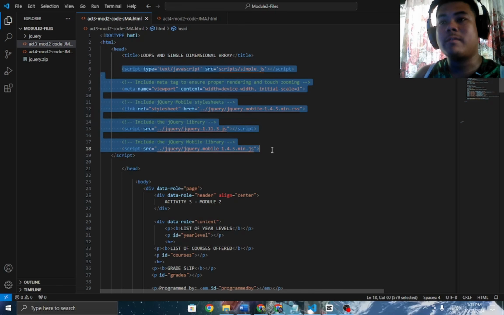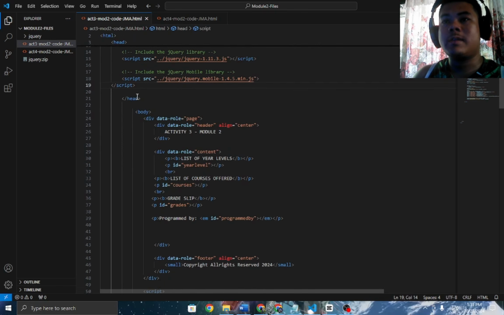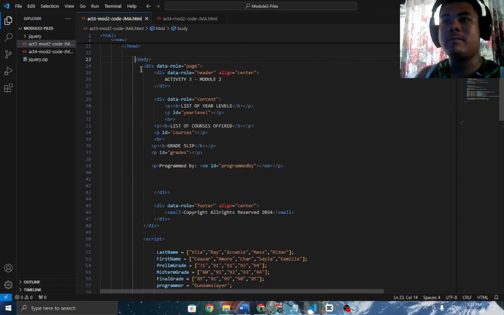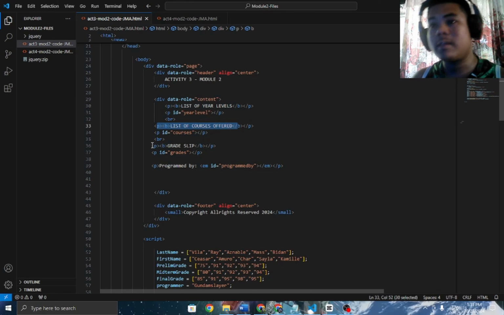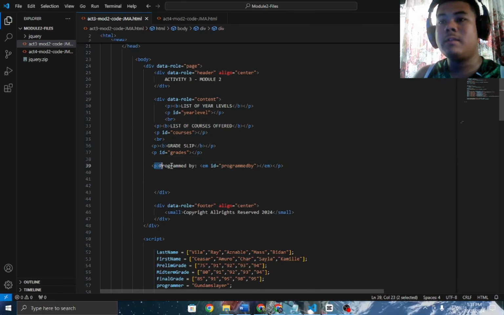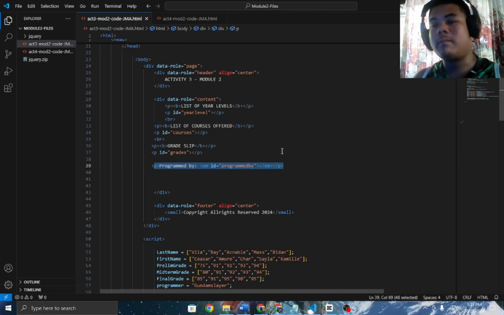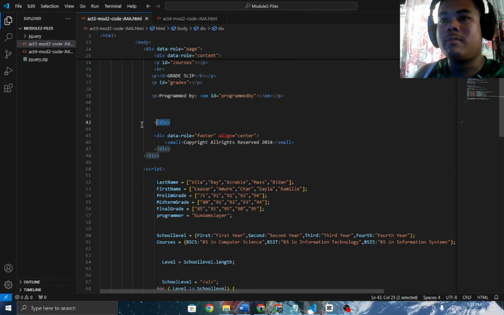Then we have the JavaScript file, that's for the head. Then for the body, we have the holder for the page, for the content, which are namely list of levels, list of courses, and grade slip. And of course the program by, whatever you want to name it, your company, your name, your YouTube, or whatever it is. And then close it with a div.